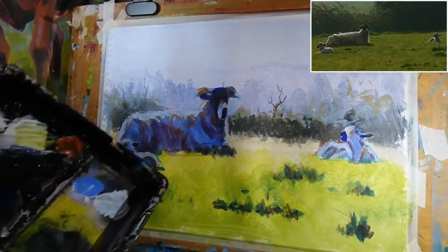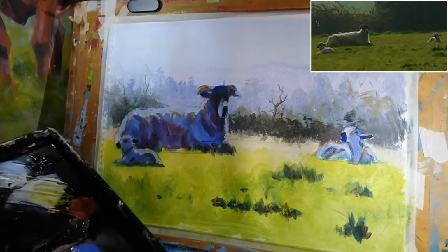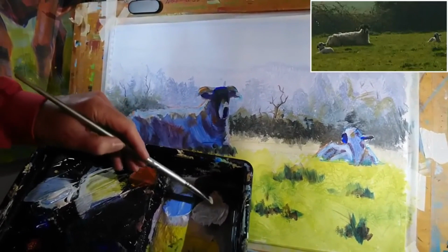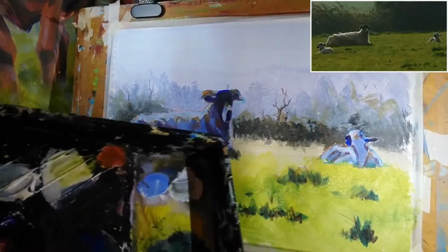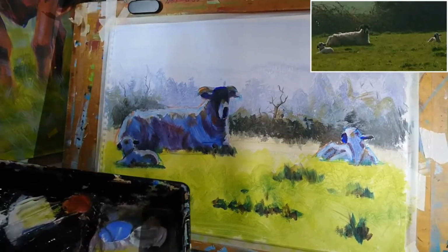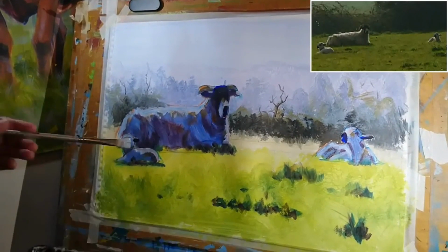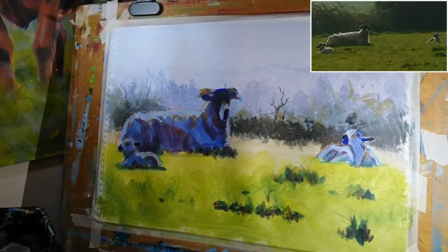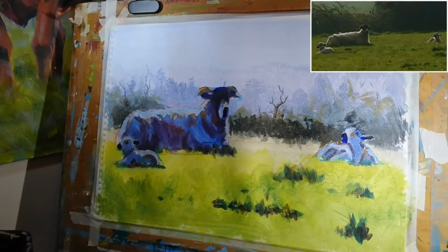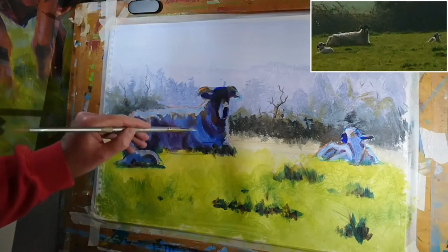And while I've got that blue mixed up, I'm actually going to just spray the little patch of paint I've got left with water. Go back to my 1-inch flat brush, and actually let's get it even more fluid than I had it. And I'm going to use this to just gently lay in some slightly lighter areas in the shadowy regions of the main animal to begin with.